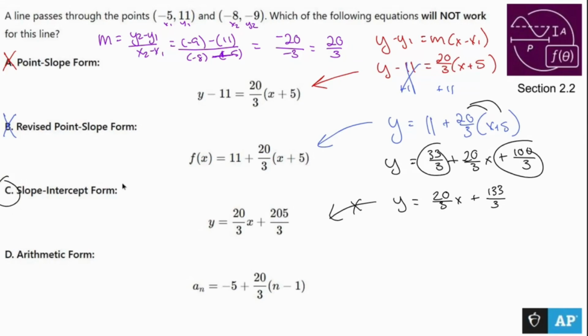Here's the thing. Which of the following equations will not work? Two of these will not work. Arithmetic can't work. And if you're like, why? Well, because if it's a line that passes through the points, arithmetic sequences only let you plug in whole numbers. So I'm not allowed to use an equation that only allows integers or whole numbers to try to find the line, because you get a bunch of points. It's not a line. So D also won't work. So there's two answers here, C and D.